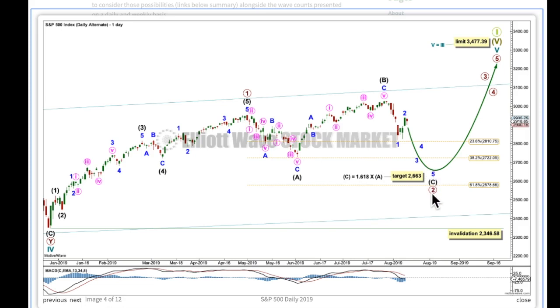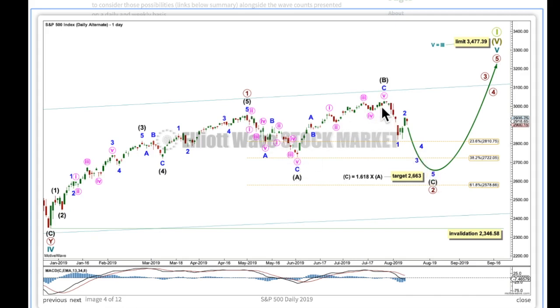And now what if primary wave 2 was not over? What if this downward movement last week was the start of a deeper pullback at primary degree? Primary wave 1 could be over here, and primary wave 2 could be continuing as an expanded flat correction. They subdivide 3, 3, 5.